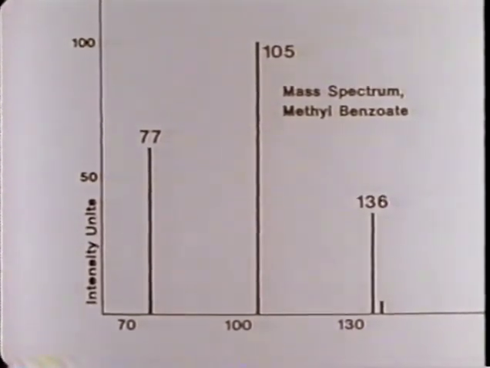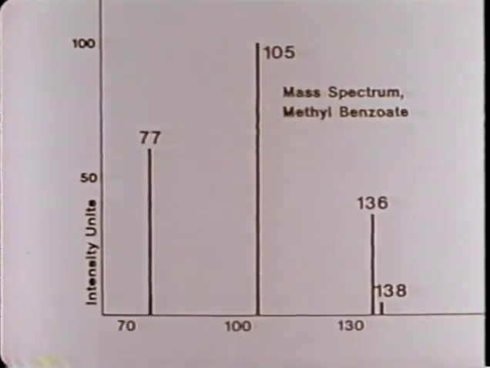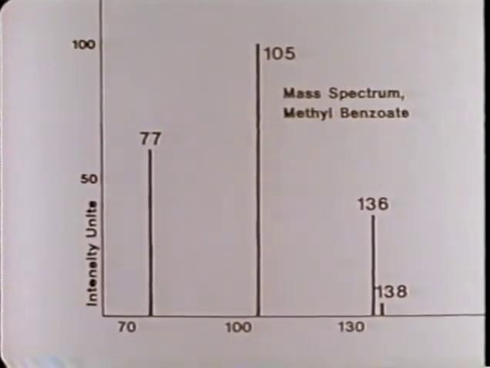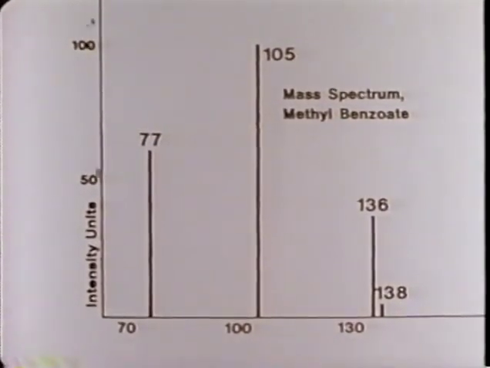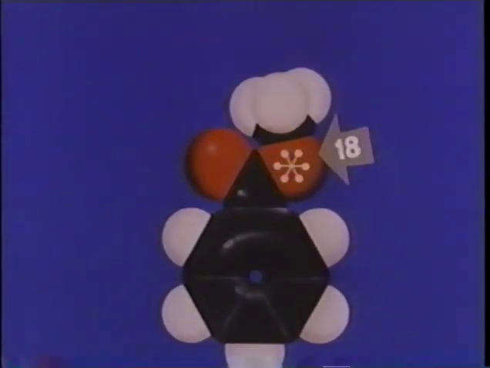Now note the small peak at mass 138, about 10% of the height of the 136 peak. The 138 peak is from ions where oxygen 18 has replaced one of the oxygen 16s. The absence of any peak at 107, which would have come had the bridge been oxygen 16, proves the oxygen 18 was the bridge oxygen as we planned. Therefore, we conclude that we now have an ester with labeled oxygen 18 here in the bridge.